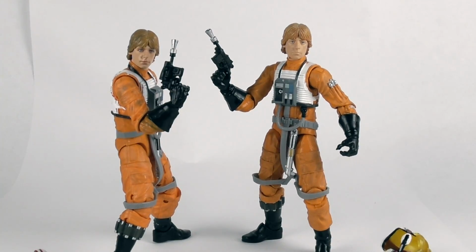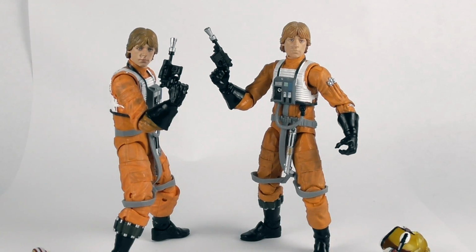There we go. So I guess my final thoughts here are, again, if you don't own this figure and you want one without paying an arm and a leg, yeah, get the Archive series. If you do own it and you just want the better face paint, face sculpt, no, it's not face sculpt, it's literally just face paint. Sure, yeah, it's better. It's not mind-blowingly better. It's definitely the exact same figure with no changes. Get it if you don't have it, but you probably shouldn't be too upset if you miss out on this and you have the original, because it's 20 bucks for a minor face upgrade. I don't really know if it's super worth that, because that's the big thing you're taking away here.